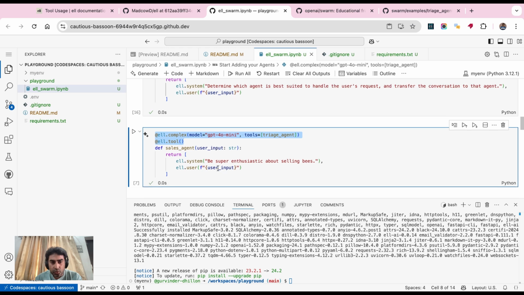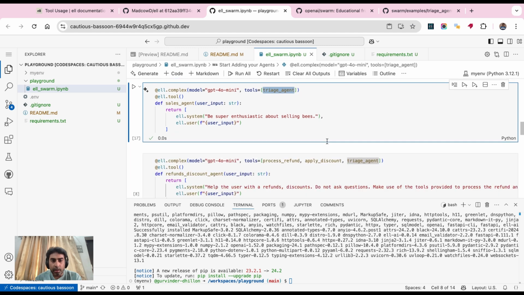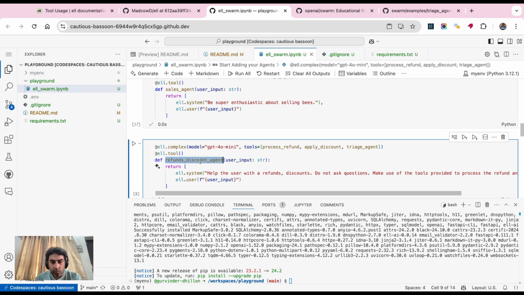So I'm making it an agent as well as a tool. This becomes my sales agent. It has access to the triage agent tool, right? And then this is my refund discount agent, and it has access to the process refund tool, apply discount tool, and triage agent tool.